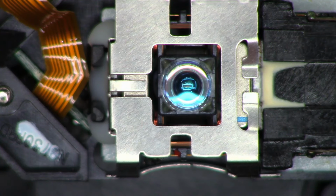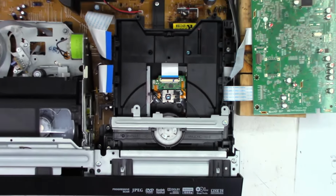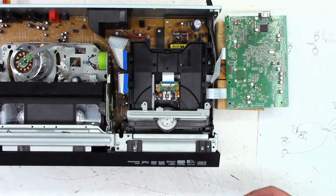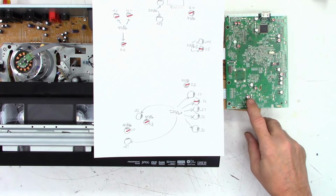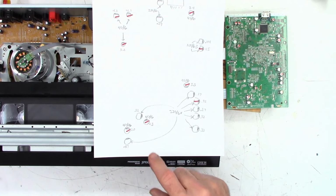Well, let's just put this back together. I'll give the customer an estimate. It's up to him if he wants to go ahead and replace the capacitors on the DVD board or not. He may only want to play VHS tapes with this thing. And I did go ahead and mark this 4716 right there that measured 2 ohms. The replacements that I have measure 0.6 ohms, so much, much better. Well, I think I'm going to leave it at this. Part 1, possibly. There might be a part 2 if the customer approves the capacitor replacement. Otherwise, I think this thing is going to be good for basically DVD and VCR playback.